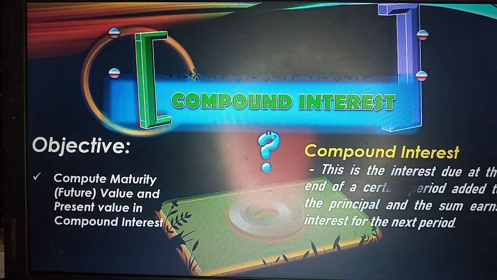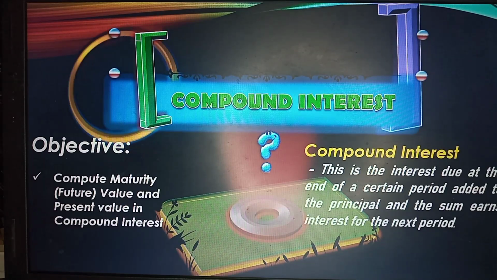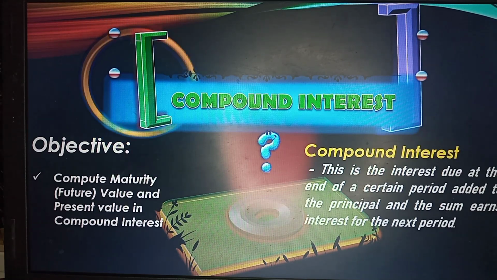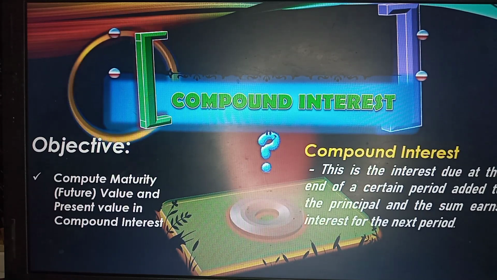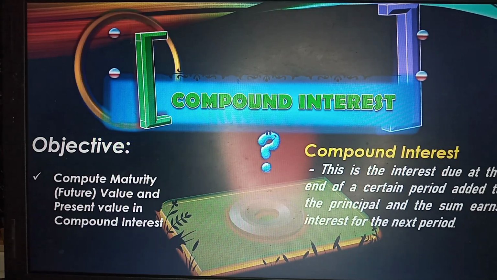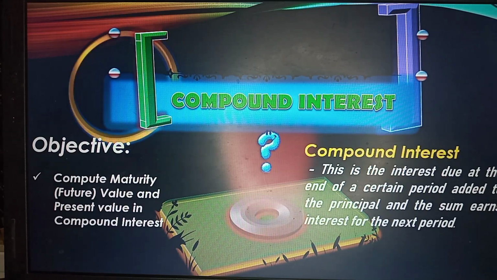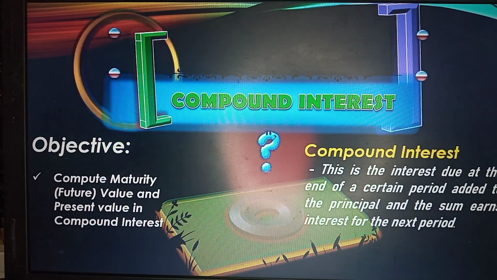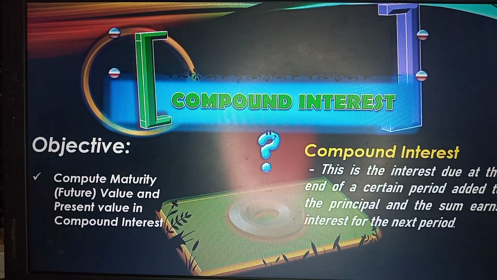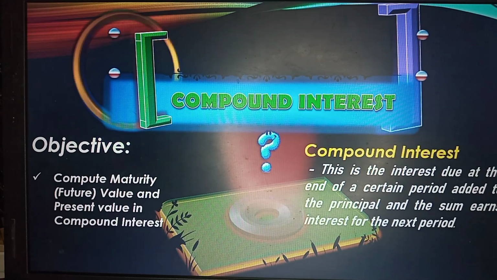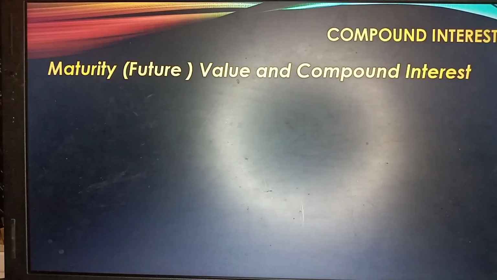Next, we are going to define first what is compound interest. This is the interest due at the end of a certain period added to the principal and the sum earns interest for the next period. Sa short nga pagbinisaya, ang compound interest ang kwarta nga imong giutang gipatubo, gipapanganak ug katong anak gipatubo o gipanak. That is compound interest.